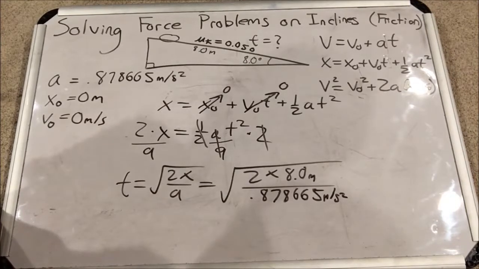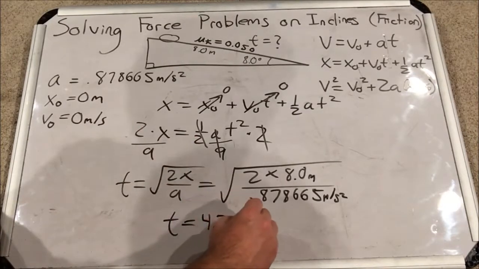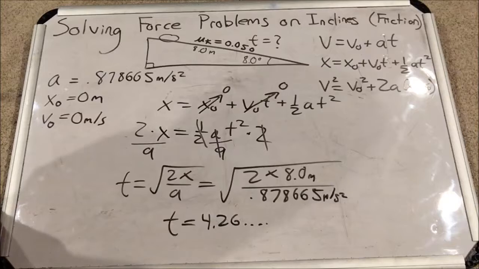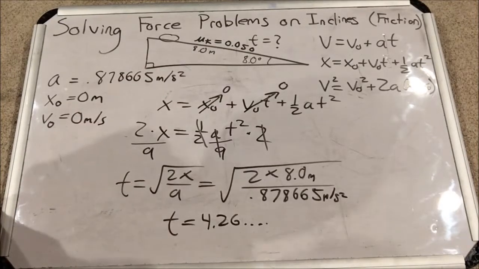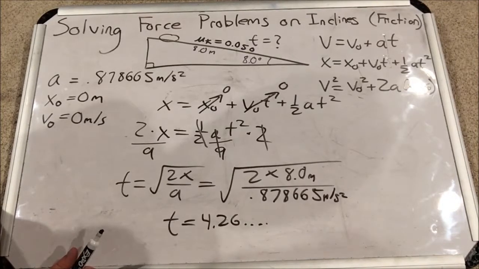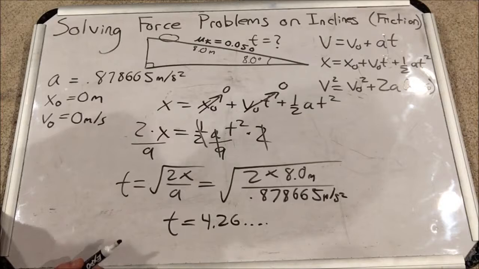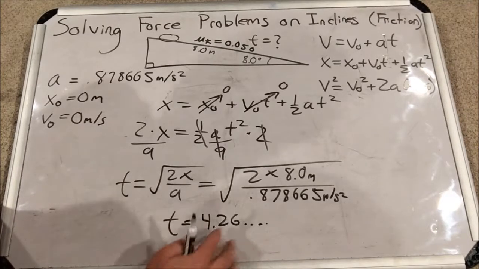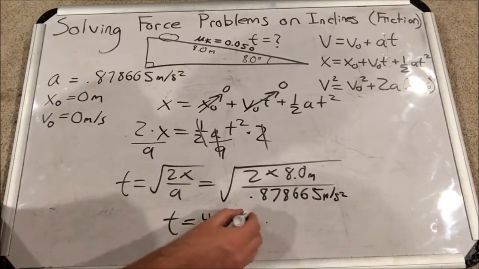Now, when I calculate this time in my calculator, I get 4.26 and lots more. It's quite a long decimal. But let's check out the significant figures that I'm allowed to have. If you come back up to the top, you can see all of my initial measurements have two significant figures. Since there's plenty of adding and multiplying and dividing, we're going to have to go by the counting rule, which is just you can only have as many sig figs, no matter where they are, as your least accurate measurement. And so, two sig figs is what I'm limited to because of all my measurements being two sig figs. So I have to round this guy, and he's going to round upwards. He's going to round up to 4.3 seconds. Perfect. This is our time. Now, that's an 8 meter ramp, so 4.3 seconds seems kind of reasonable for a rather moderate acceleration.